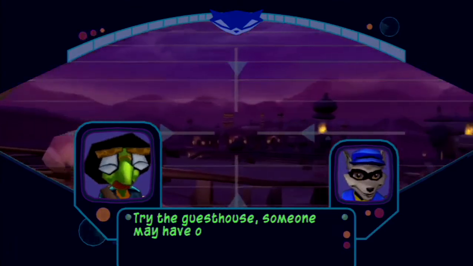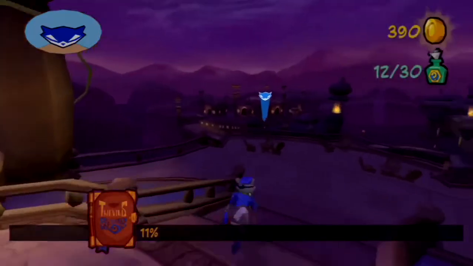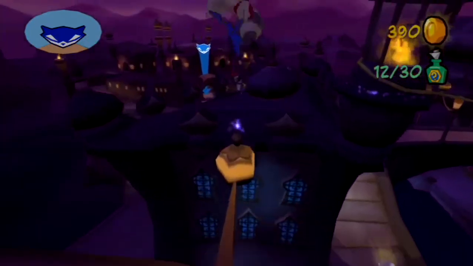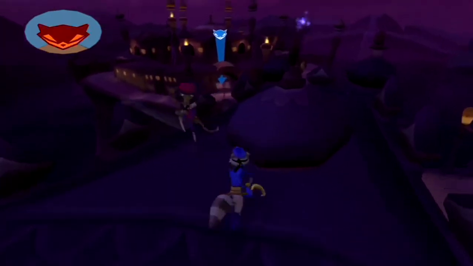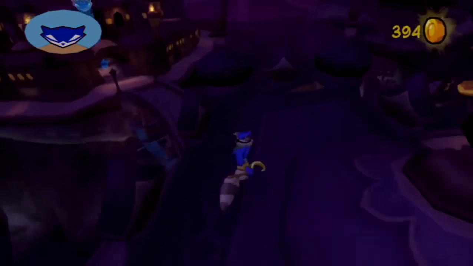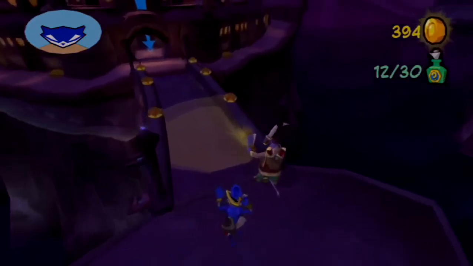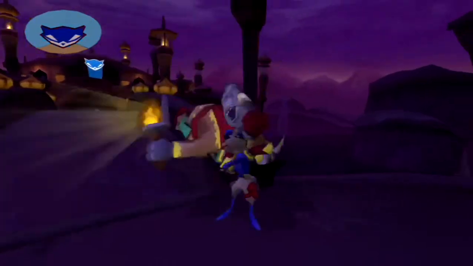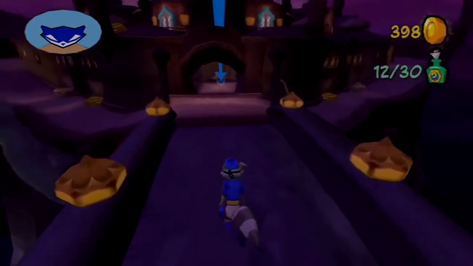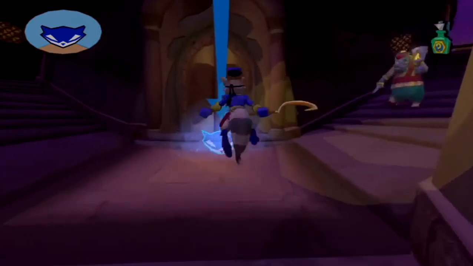Penguin suit. Try the guest house. Someone may have overpacked. And this is where you get back to the true basics of the basic thief. Ransacking. Smack. Bye bye. Alright, I think we have time to ransack the place before we head off. Don't you agree? Yes, I think Mr. Guard agrees as well. Okay, Mr. Guard, we'll do what you say.